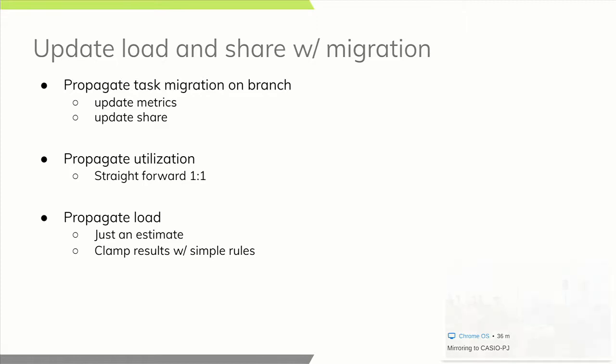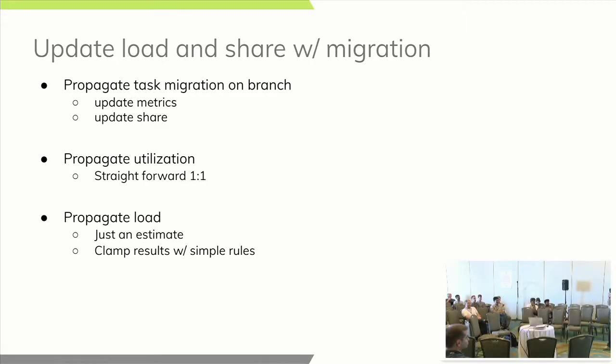So when a task migrates, we have to update all the metrics of the CFS system, and we have to update the share, as I explained. Regarding the utilization, the migration is quite straightforward because it's just a one-to-one movement. If a task that was running half of the time migrates to another CPU, the utilization will be the same. That will fully migrate. It's not divided. Whatever the number of levels, it's really the running time that we are migrating.